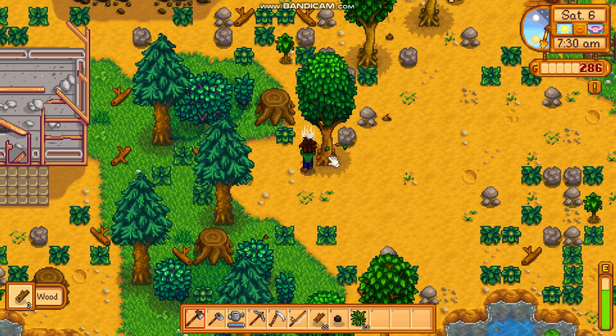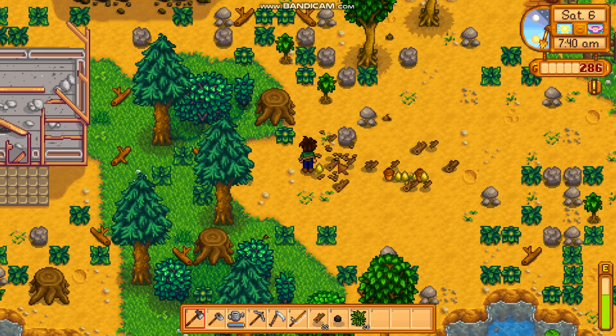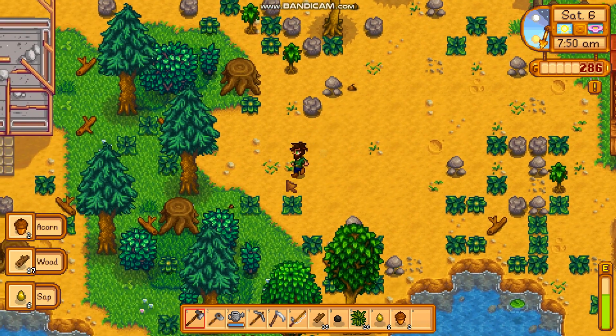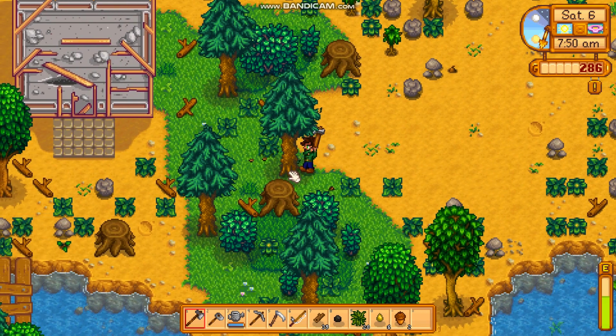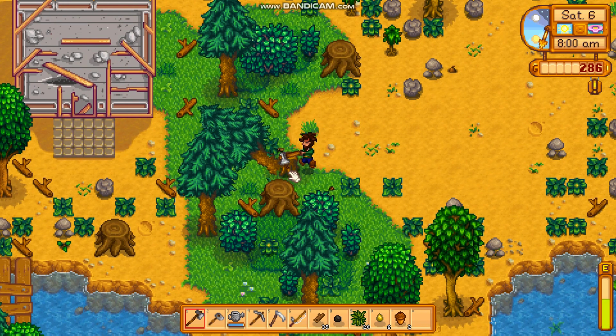I'm just going to chop down this tree, and hopefully that will give us enough lumber to build this scarecrow. Scarecrows are good, because crows will come around sometimes and attack your stuff and kill your crops. So if you've got a scarecrow, they won't. If you don't have a scarecrow, they will come, though. So just bear that in mind.